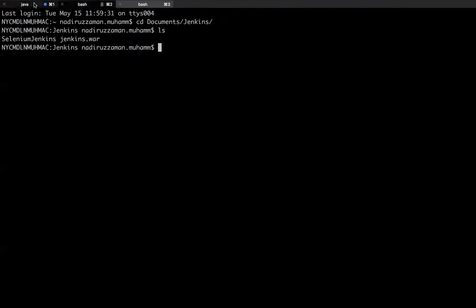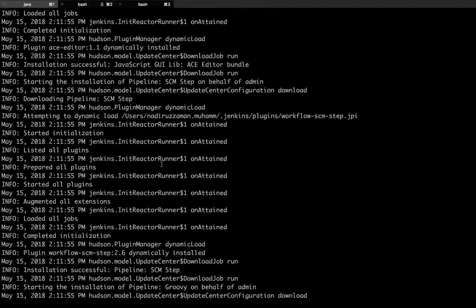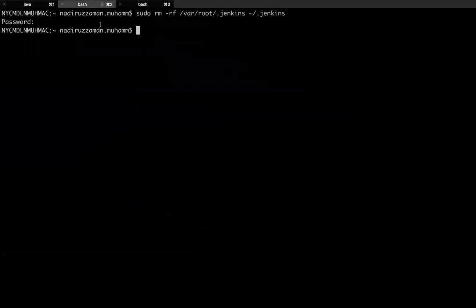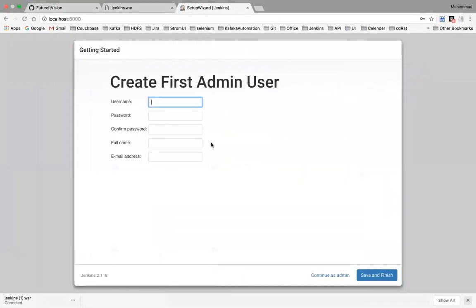From there, I showed you previously what kind of command you have to use. You just have to use java -jar jenkins.war, or if you especially want any other port, you can use the http port option. If you don't need any specific port, just use java -jar. So now let me take a look. Create your administrator user and password. Just create it. Okay, let's do it for you guys.